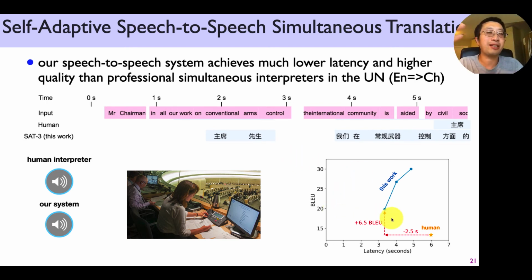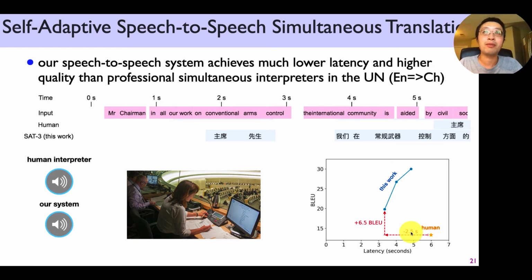Even though this kind of evaluation is probably very unfair towards a human interpreter, because it's evaluating using BLEU score, and BLEU score doesn't like humans summarizing too much. As I said, human interpreters only translate about 60% of the source material, and in order to not lag behind more and more, they have to summarize all the time, and this is very much penalized by BLEU score. So it turns out our work is hugely better in terms of BLEU score, and also more importantly, it's 2.5 seconds faster than humans, with less delay, less latency.